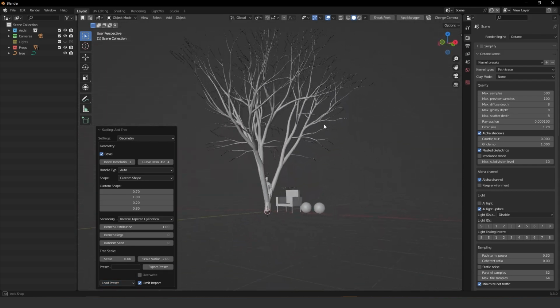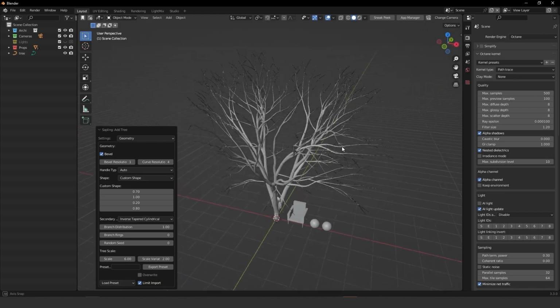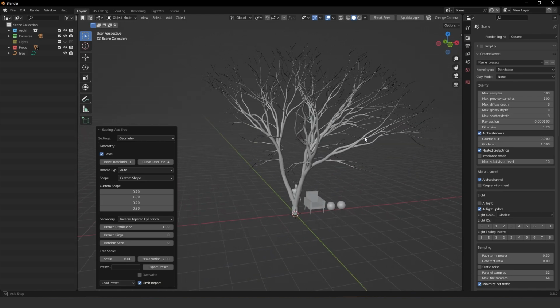So this one looks good. Very nice. This is just a sample, just a preset. After you finish retouching all the branches, all the leaves, everything you need, you can save your preset here. You can export the preset and then load it again. So this is pretty cool.